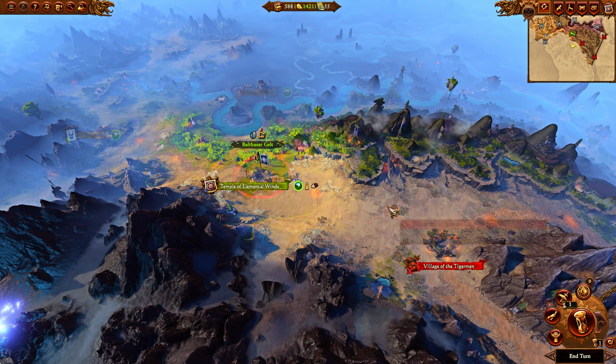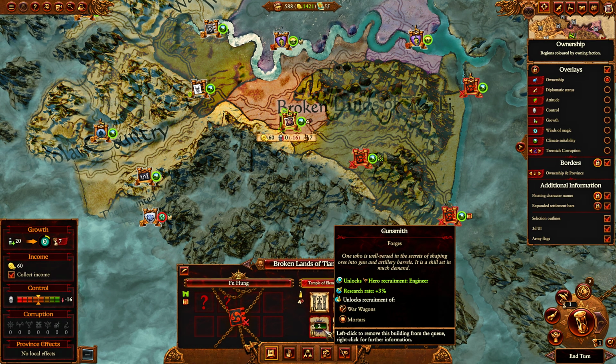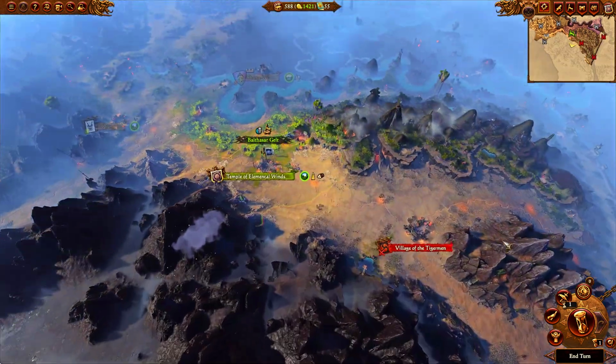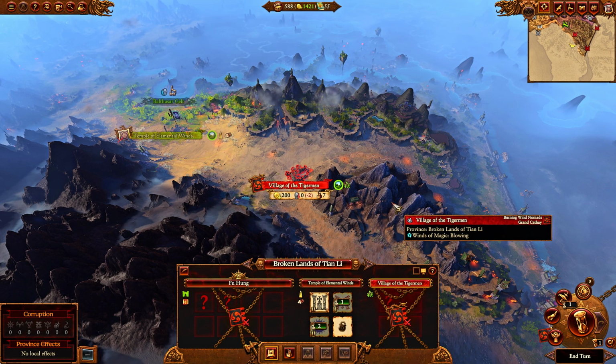I gotta decide on that, like what's worth it more in terms of that. I think I would go for the engineers because I don't necessarily need this building beyond that. Like, I don't care about the units from that particular building. So, end the turn, and we're gonna go for the village of the Tigermen next up.